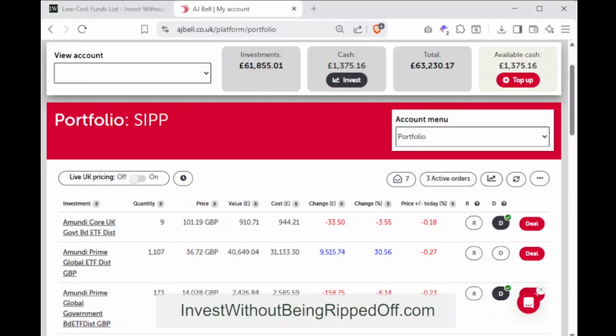It's a couple of business days later, so I've gone back into my account to see if the trades that I placed have all cleared. The ones on ETFs, exchange traded funds, those complete pretty much straight away, as you saw, but the other ones that are in ordinary funds, the units of each of those funds get priced at the end of the day, so it takes a day or two for those things to complete. And I'm back looking at my account, and the first thing I can see is I have a huge amount of cash up in the top right hand corner here. And I need to work out why I have so much cash.